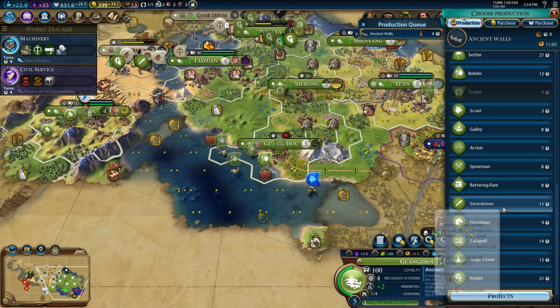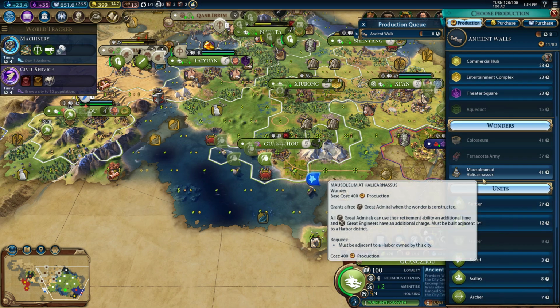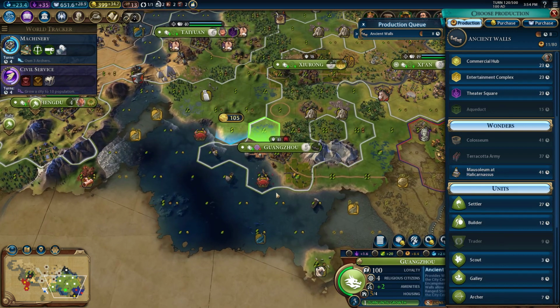Somebody built the Great Lighthouse! It's gone now. The mausoleum is gonna be built instead. Probably build it right here.